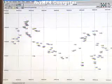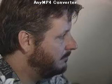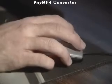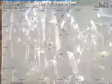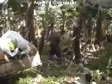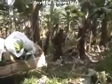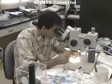Back at the lab, co-investigator Mark Wright plots each plant on a grid. Distances between the plants are precisely measured, and the spread of the virus, caused by the banana aphid insect, is tracked. What we hope is that at the end we can come up with a system where if the farmer finds one sick plant, he can cut that one plant and maybe cut a few more plants surrounding it to avoid the spread of the disease. You want to be sure that you have the least number of plants removed so that the farmer is still profiting from this management strategy, but you also want to be sure that he's reducing the amount of disease out in the field.